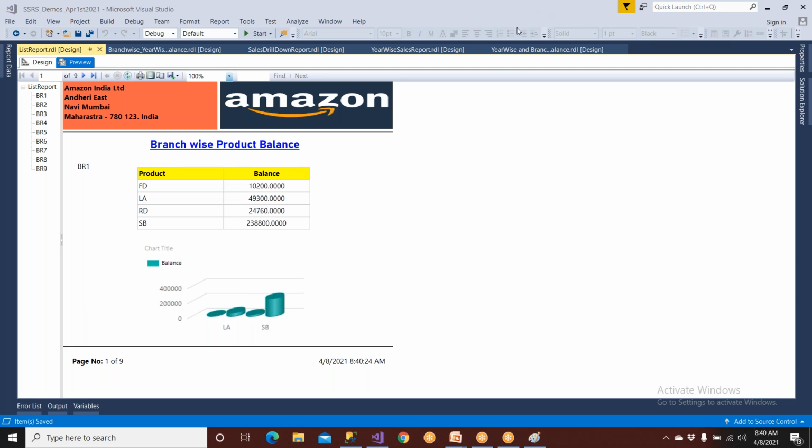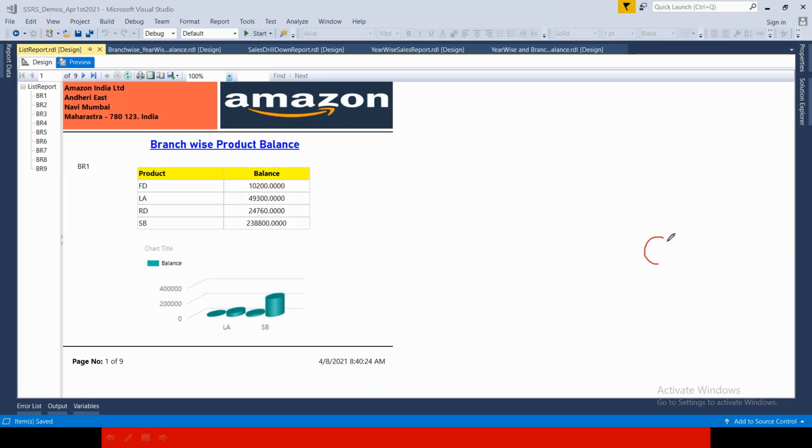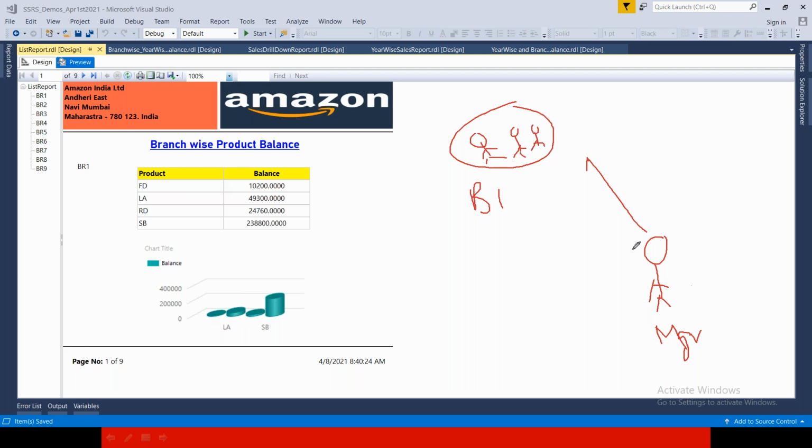Okay, so end of the day, who needs the report? A manager or non-technical people, decision makers who need the report, right? So these people are asking the IT team. IT team means we are talking about the BI team, right? The BI team is going to create a lot of reports. Now the reports are going to be given to the manager. The manager is completely dependent on the technical team. Clear? So the manager is an MBA guy, Master of Business Administration, people who know about the business.